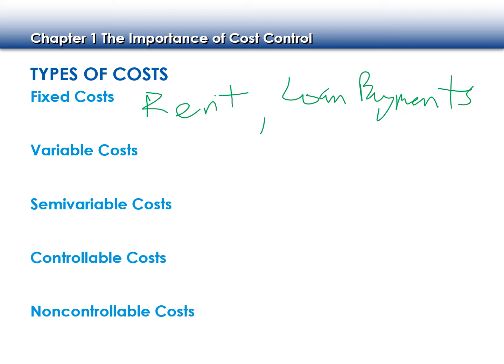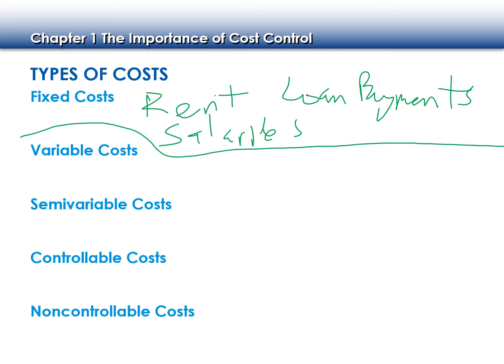Think about labor. What is a fixed cost? And when we talk about labor, salaries, okay? It does not matter if we have 10 people walk through our door, if we have 1,000 people walk through our door. Our salaried employees are going to get paid the same. It's a fixed cost, okay? Variable cost, things that change with the business, the volume of business. So when it comes to variable cost, when it comes to labor, what is an example of variable cost? Our hourly, or what we call wages.